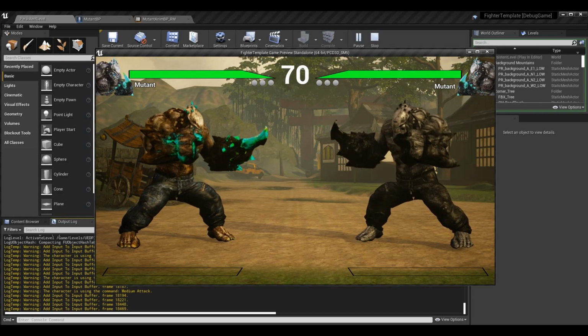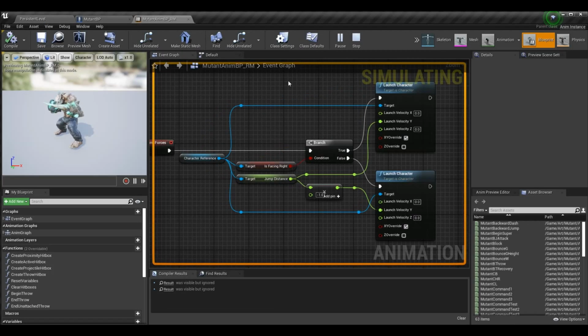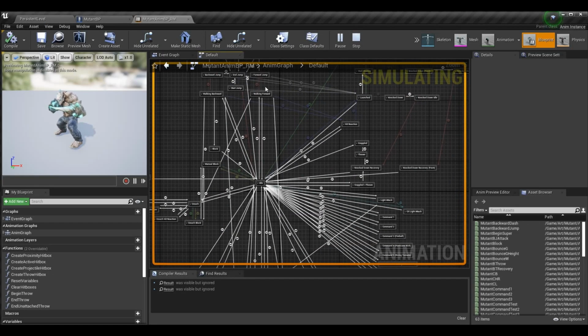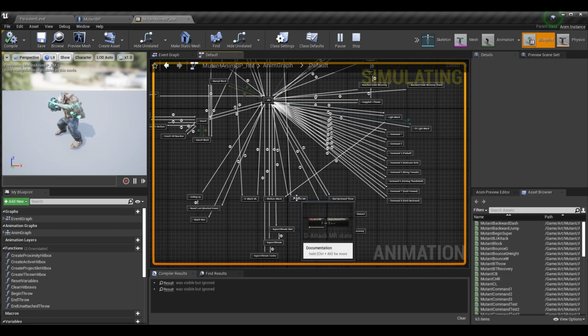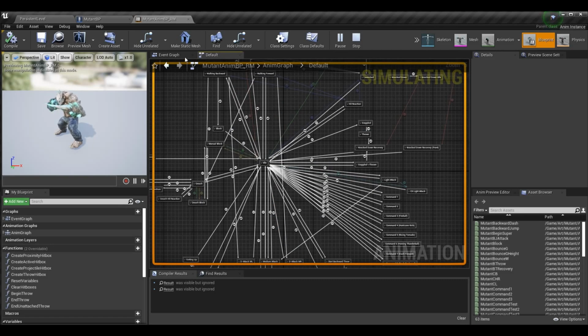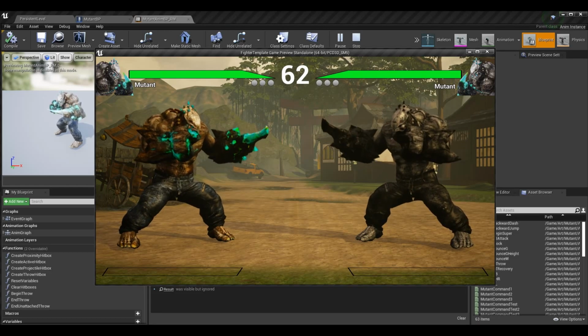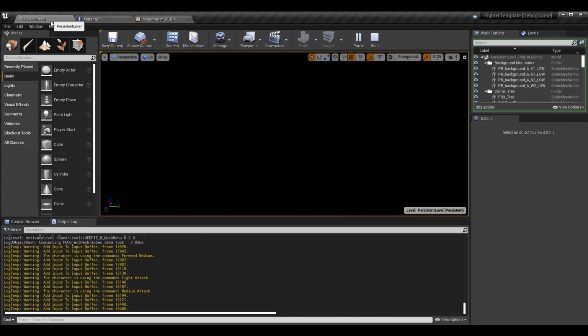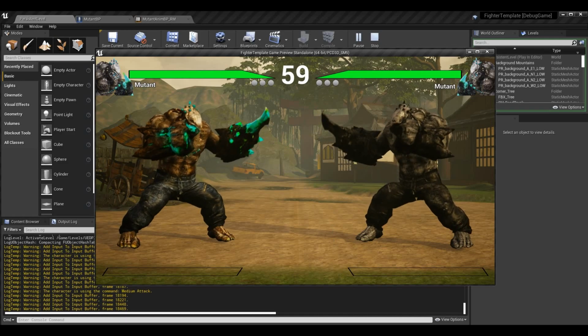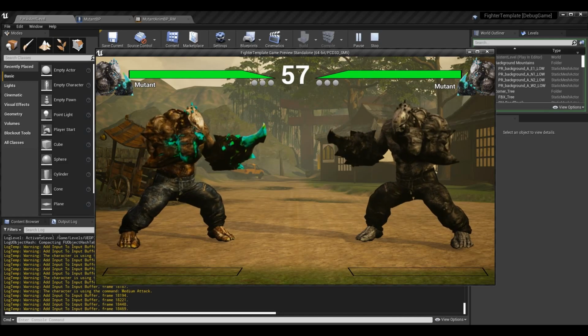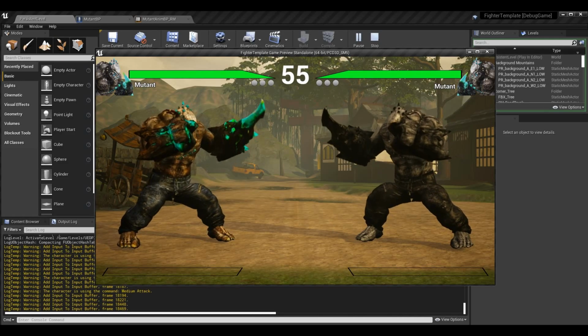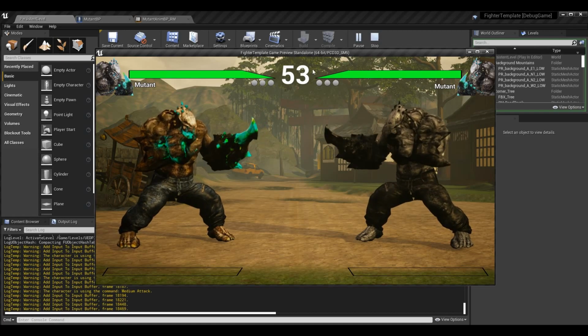We can access them in our state machine, where we have transitions from walking forward to that specific attack that we want to use. And that works fine, and honestly that probably will work fine the entire time. I don't foresee that being any issue throughout the series. However, there are some additional things we can do and some ways to make our lives more convenient by just determining exactly what attack we're going to do from the code.